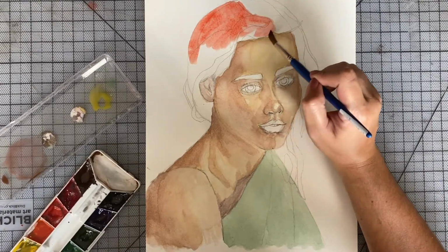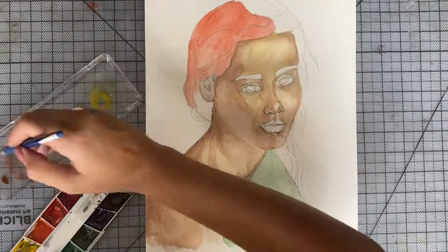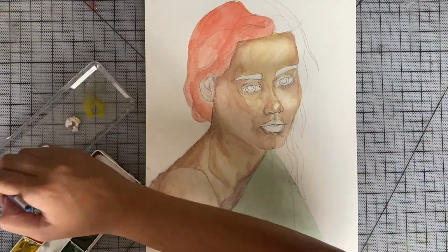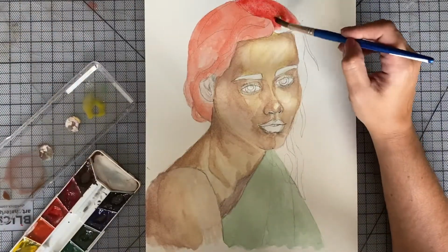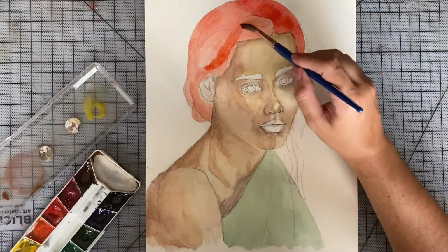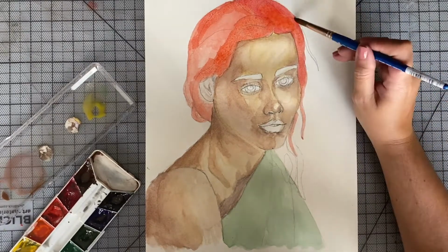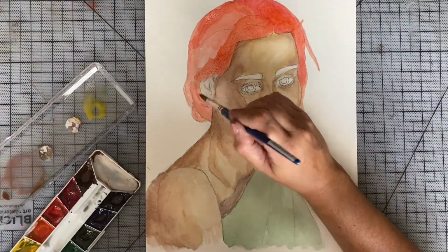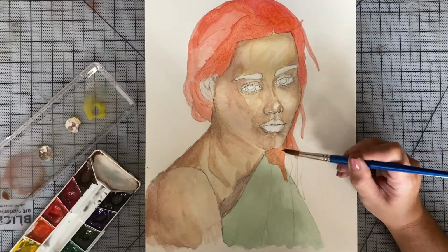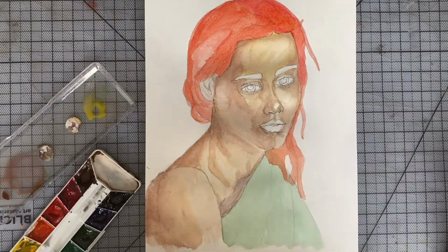For example, for the hair, I start by putting this super light, super electric red. And the reason for that, even though the hair is actually gonna look more brown, is because the highlights in the hair are red, like this tone. The point is you first need to think of your lighter tones and try to keep those tones as much as possible, because once you make them darker, there's no going back.